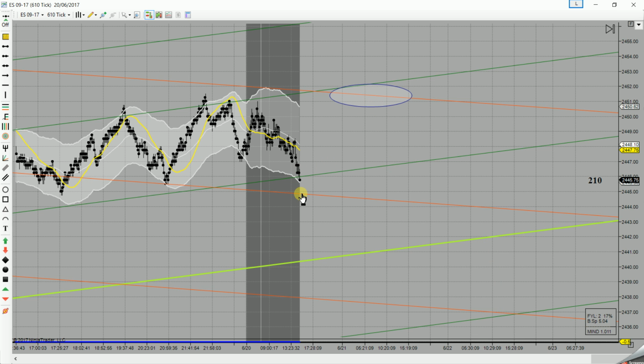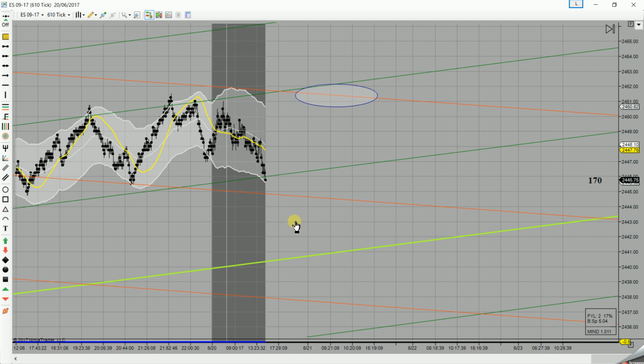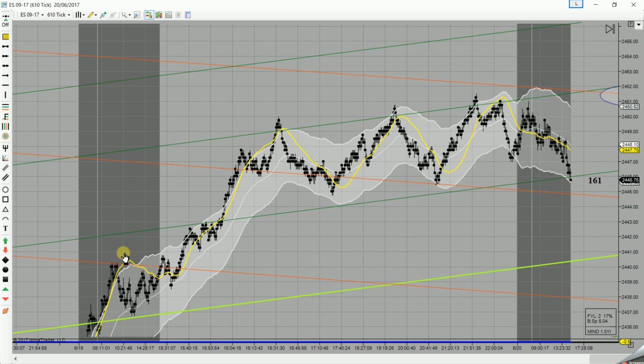So now we are trying to break lower. This green frequency line might act as a support. The next area is the orange one, which could prevent us from falling deeper into the lower bearish frequency. One additional area of interest for me today is if the price breaks lower, I will really look at what happens here, because this is exactly the lower frequency line of the frequency in which we were yesterday when the market opened, and from which we really accelerated and pushed higher into the next frequency.